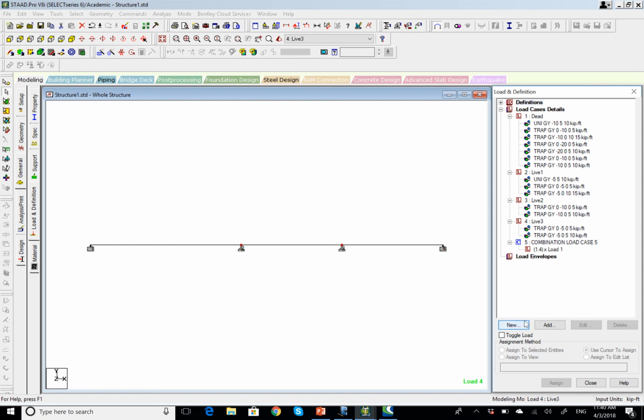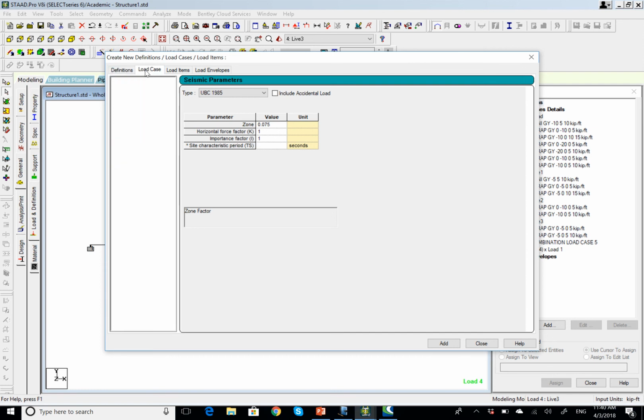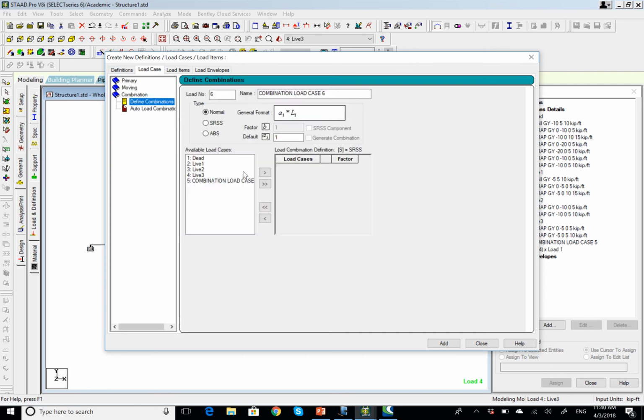And then we're gonna press new and load case combination over here, okay? This is load number 6, and it's called combination load case 6. You can change the name here if you want. And for the project, you definitely need to change the names so that they can be descriptive of what you're doing, okay? Because I calculated the number of load cases that you're going to have in your project. There are 113, okay? So you need to have good names so that you can realize what load case you're having, okay? 113 is not too much.